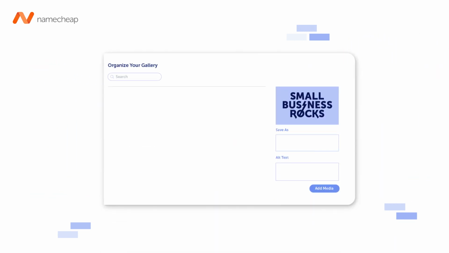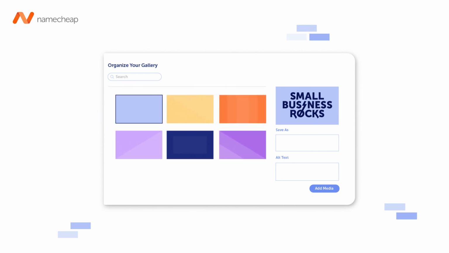Potential customers search for your company name, products, and services on Google. Your company logo is potentially one of the first things they see after searching for your brand by name, and can reassure users they've found the right website.